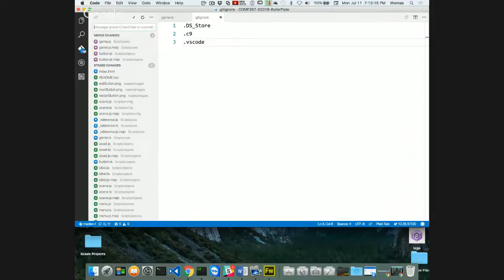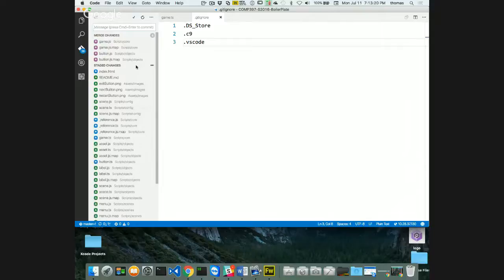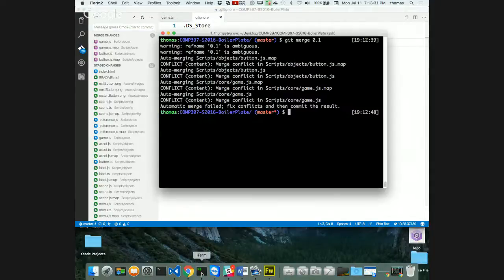So here's all the conflicts I have, lots and lots of them. No, it looks like a lot, but really it's not. So here's merge changes, and this is staged changes. Let's take a look at the merge problems. These are all the merge problems I have. These M's are for the merge changes that I made, right? And remember, if I look at the changes, these are all the conflicts. I've got 1, 2, 3, 4 conflicts.